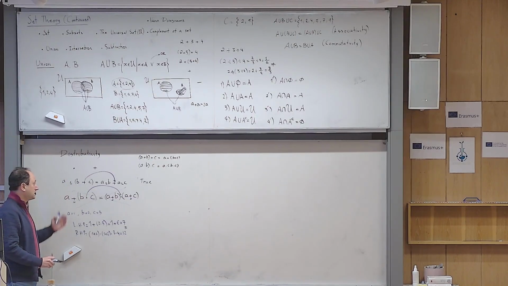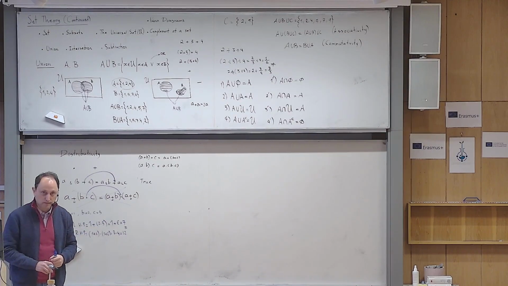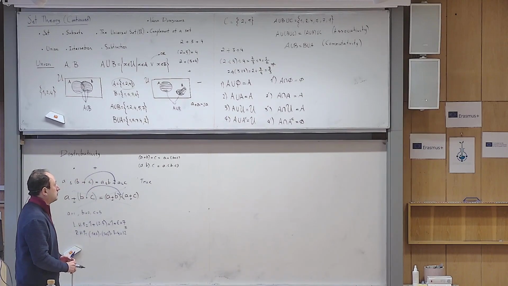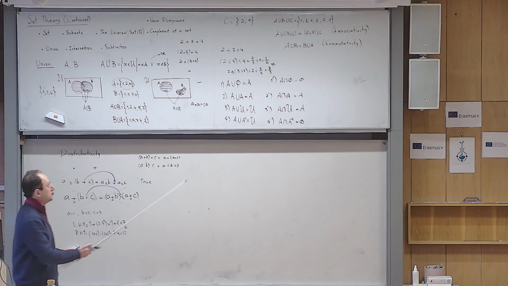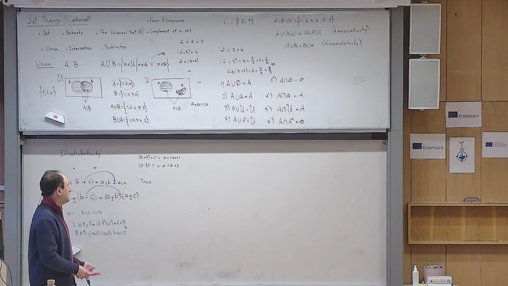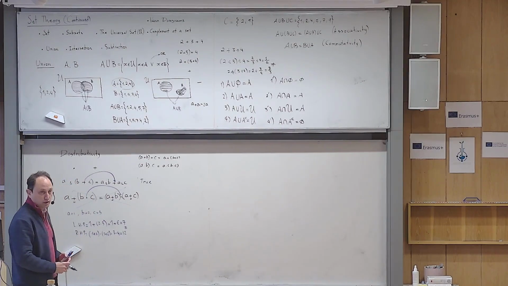And then I can ask, is it the case that one of them is distributive over the other one? Okay? Now, let us go back to sets. We learned two operations, union and intersection. So far, union was enjoying the property of associativity and commutativity, exactly like numbers. And we also had this for the intersection.